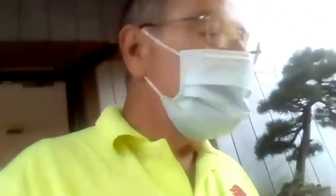I water the front of this tree. All the trees are arranged so they look good for watering. I'll show you.